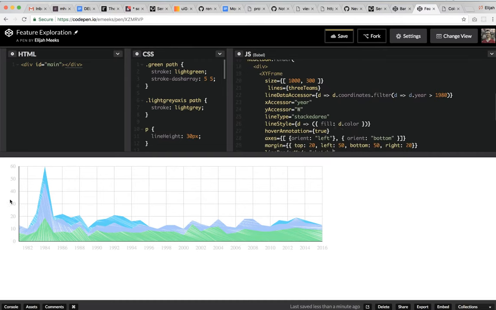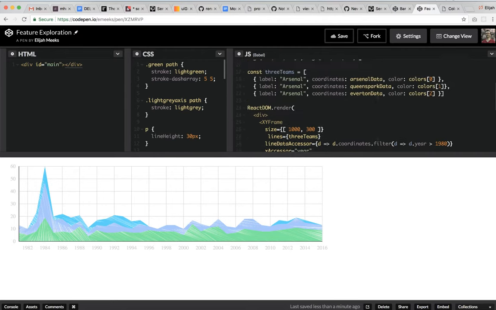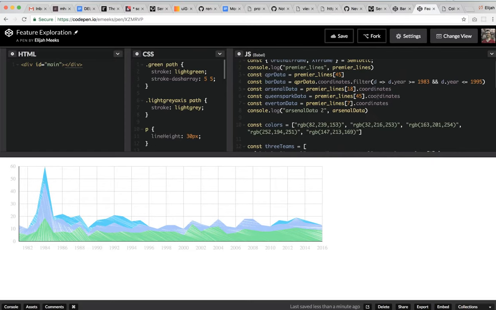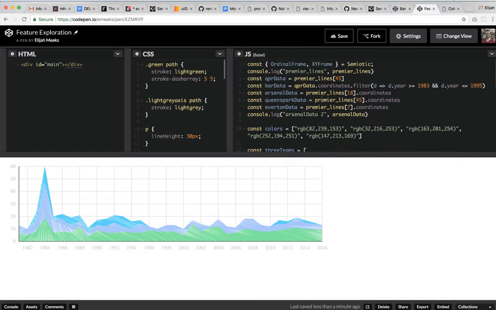So let's go make a bar chart. Let's make a bar chart of, I don't know, it looks like 1992 was a good year. So let's find out what happened in 1992. And how would we do that?